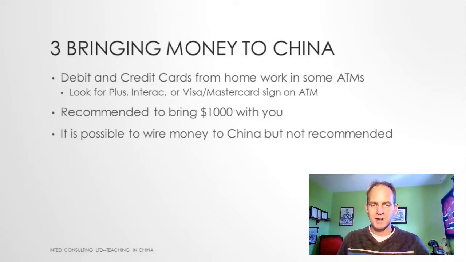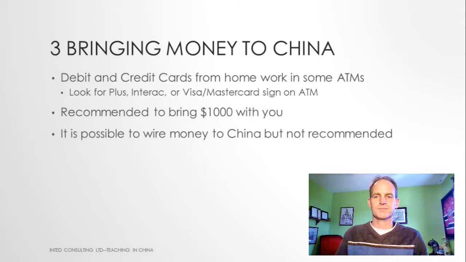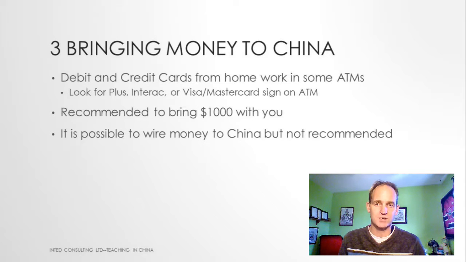Now, if you want to bring money the opposite direction, you can simply use your debit or credit card from home. They can be used in many ATMs in China, but not all. Now, China has a lot of different banks and credit unions, but there are a handful of large ones that will accept foreign ATM or debit cards and credit cards. So banks like the Bank of China, China Merchants Bank, the Agricultural Bank, the China Construction Bank, you'll see them when you get there. They, for the most part, will allow you to use your card.